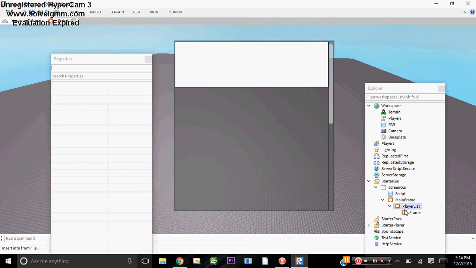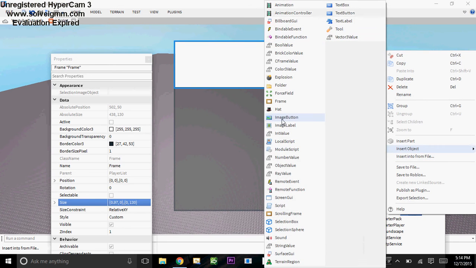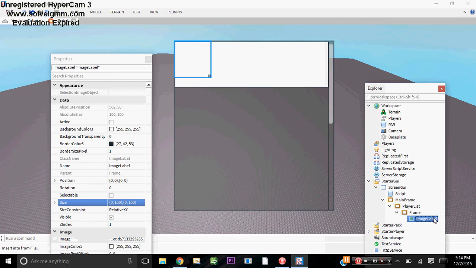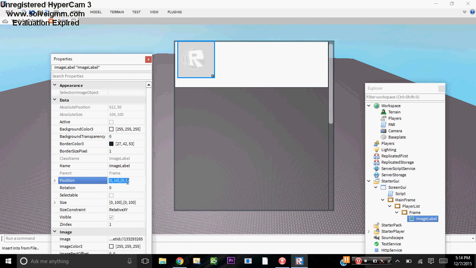130, yeah, that's enough. And inside the frame there's gonna be an image label. It's gonna be placed 10, 10, 12, sure. Just make it in the middle. Yeah, that's good. So that's gonna be the player's image right here.